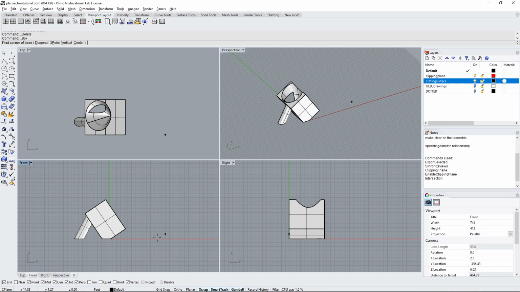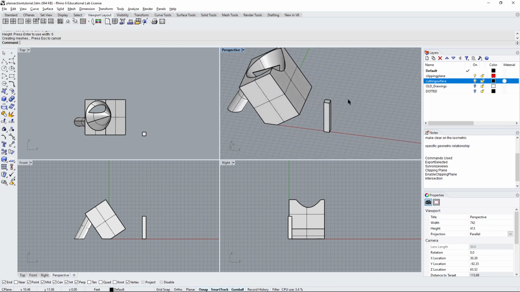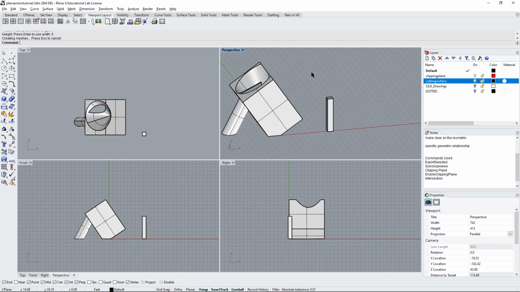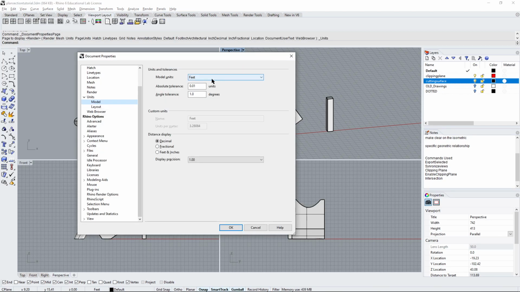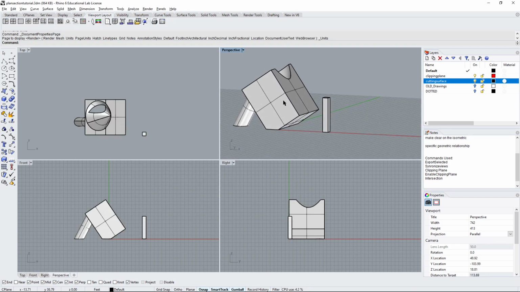So I just click onto my plane here, and I want my directions to be 1 foot by 1 foot by 6 feet, which I'd like to think is how tall I am. This is going to make a scale tool that you can use to make sure that your units are correct, which we can check by doing the command units. It's going to tell us perfect, we're in feet, and also that our model is the right size.